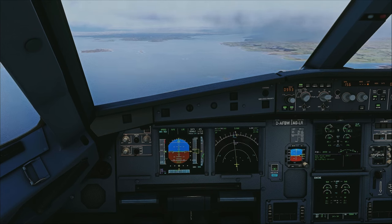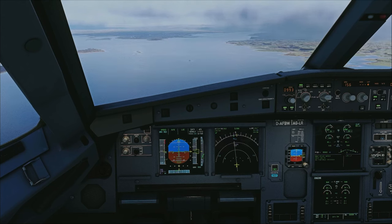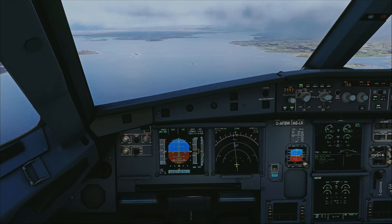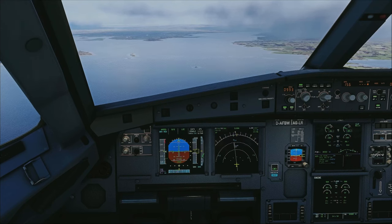Denmark 628 Hotel, ready for push and start, stand 405. We'll probably get a late clearance. Shamrock 2 Charlie Jesus, looks like someone spawned on your stand there. You can park on stand 407. Roger. Shamrock 628 Hotel, push and start approved, QNH 993. Push and start approved, great. Thought because he was so busy and Shannon so quiet, he just clears the line.